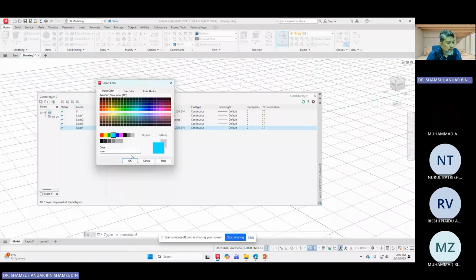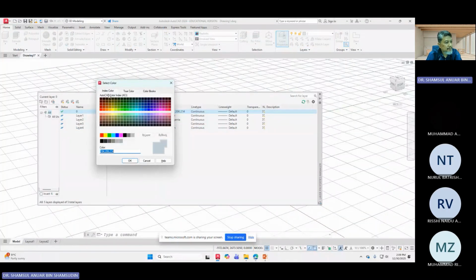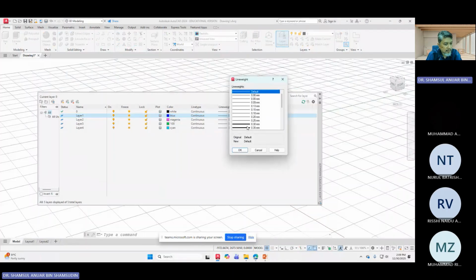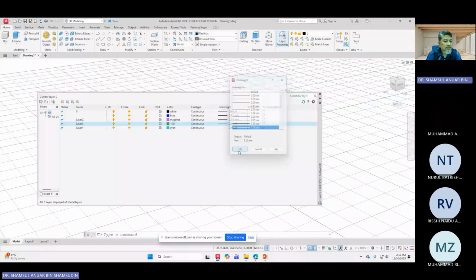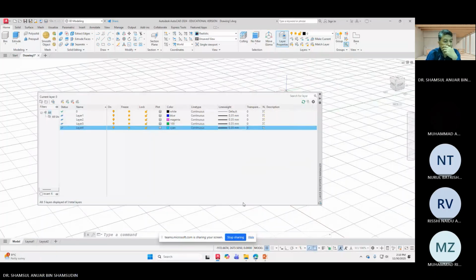Maybe blue, magenta, cyan. Maybe the top one, make it black. And maybe line weight we can also change to be thicker. So change as you see fit and suitable for your work.